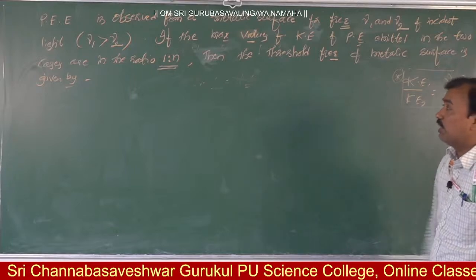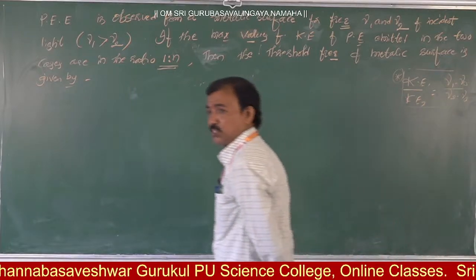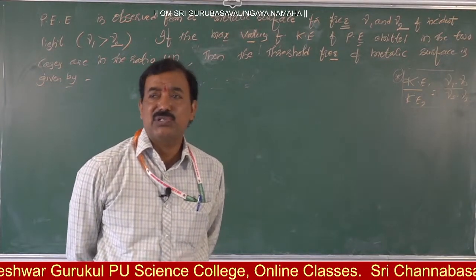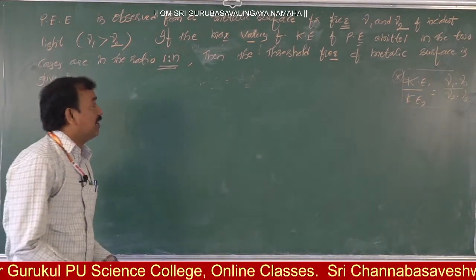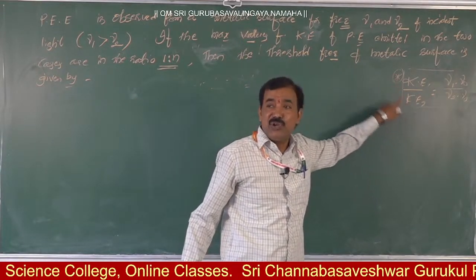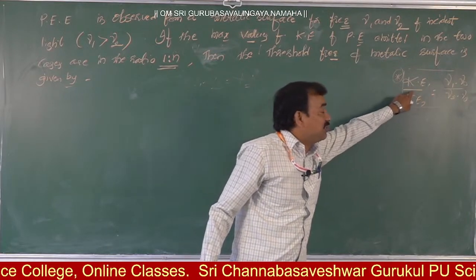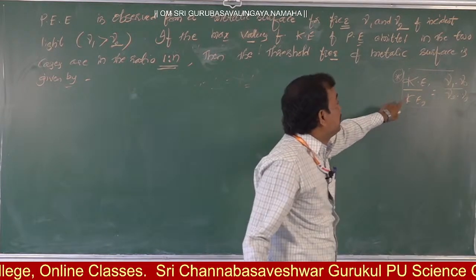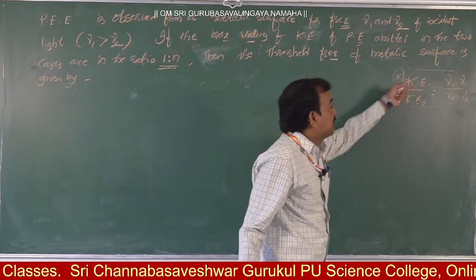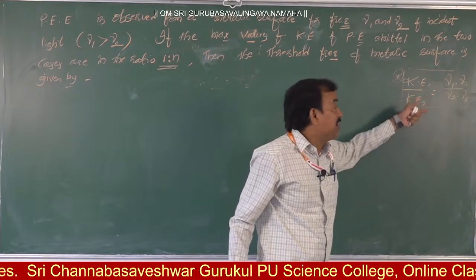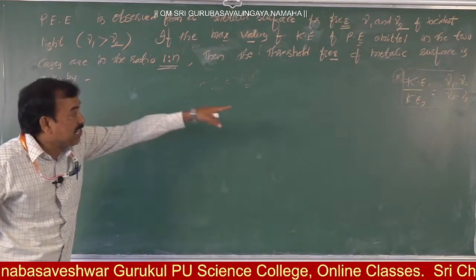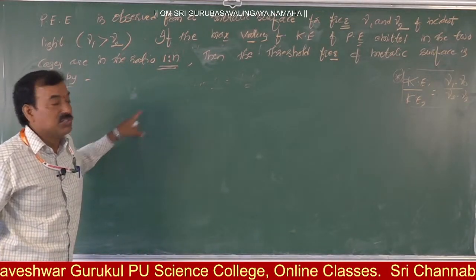In this condition, two light waves of frequencies are given: one frequency is nu1 and the second is nu2. The ratio of the kinetic energy of these two cases is 1 is to n. So Ke1 by Ke2 is 1 by n. So what is nu0 equal to? What is that equation? Shall I write the direct equation or the application-oriented one?